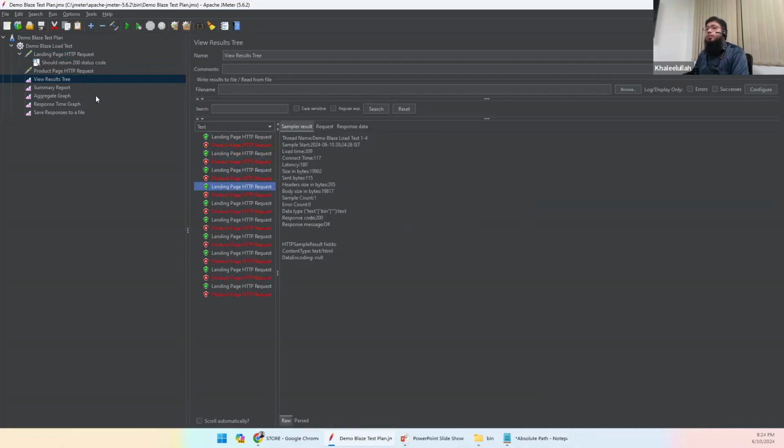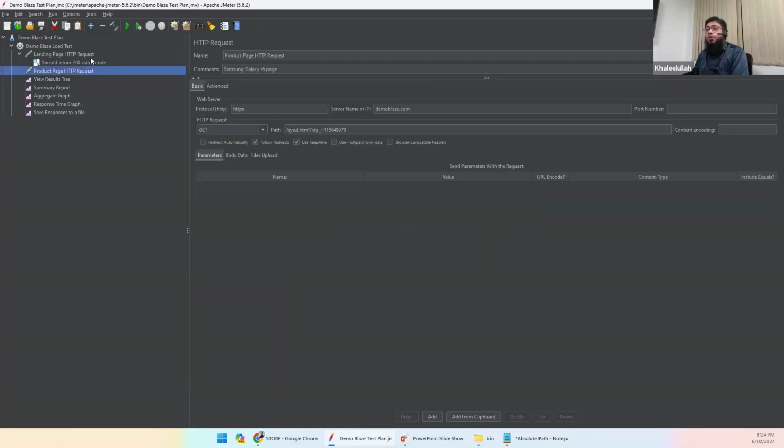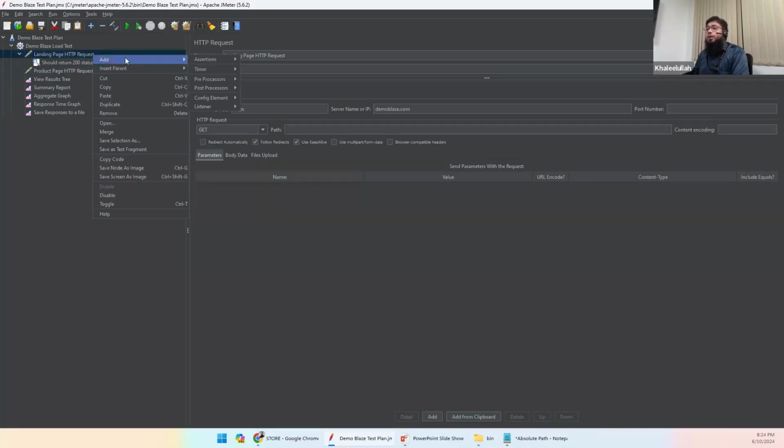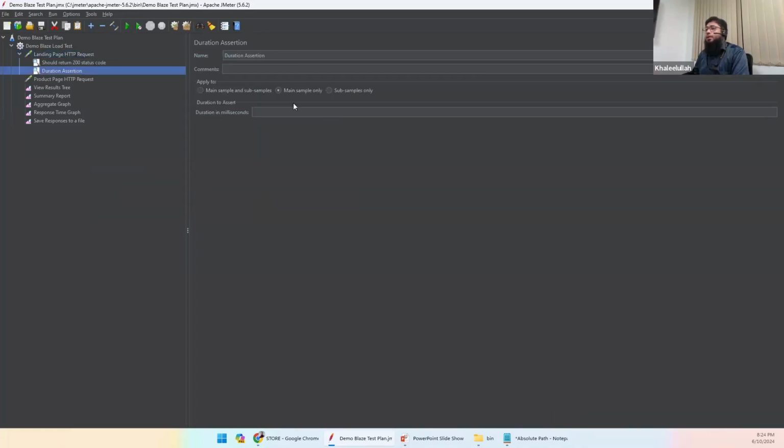Right? We can also add more than one assertion. For example, I can add one more assertion here, say maybe a duration assertion, saying that on the main sample, I want these to arrive, say maybe in 300 milliseconds.